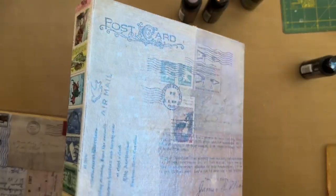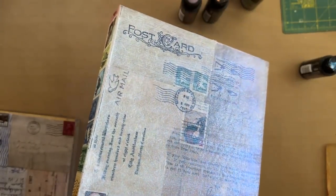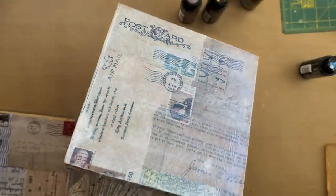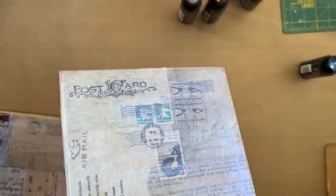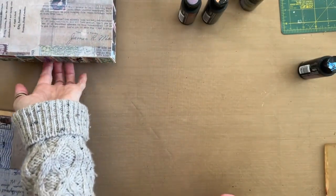So we'll let this dry and see what it looks like. And we may add another coat or more. That's going to depend on how much of the effect you want on your board. But you can see that that's a nice way to tint the rice paper with an iridescent shift without a lot of color. Okay, so we're going to set that over here and see if we need another color.